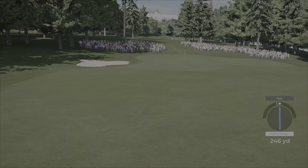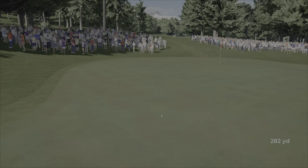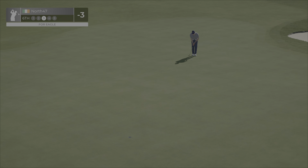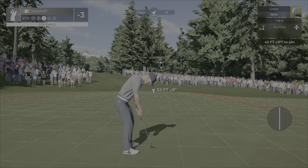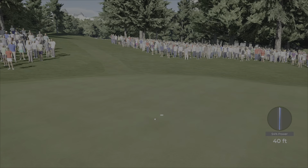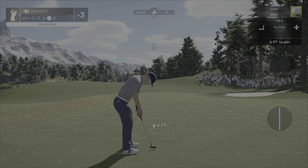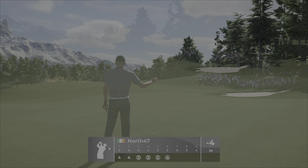I didn't think we were going to get there from the yardage. How is it going to run out on the green? It's got to be in the region of 30 to 35 feet — it's an eagle putt. 42 feet, up one. Not really too much in the break so about one and a half to allow for the turn. Just a little bit of an overhit — didn't turn enough — but good effort from 42 feet. I'll happily take a birdie. Four birdies in a row — four under par.